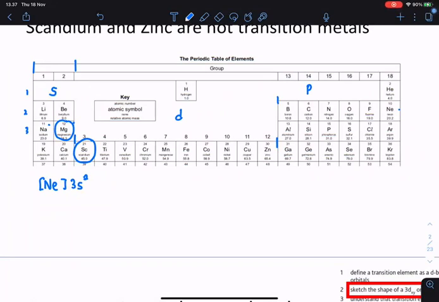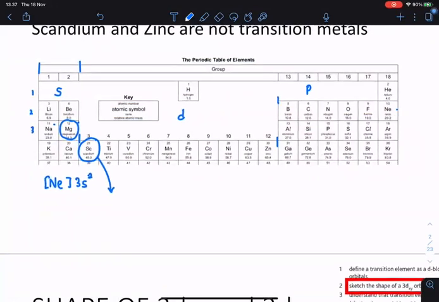If I want to write down for scandium, you can see here this is period 4. The group 18 element before it is argon, so I write argon in brackets. Then 4s2. Starting from here, you must start from 3d, not 4 anymore, so 3d1. This is how we write for scandium.